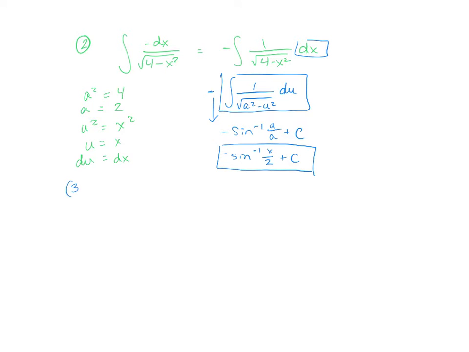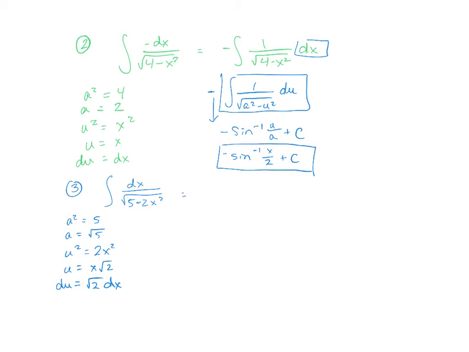Now, our third example that we're going to do before we move on to our antiderivative inverse trig again goes a little step further in our difficulty, but still the overall process stays the same. So my a squared, the term without the variable, is 5. Therefore, a is the square root of 5. My u squared would be 2x squared. Therefore, u would be x radical 2. And the derivative of that u statement would be radical 2 dx.